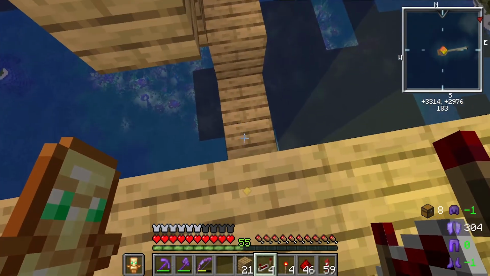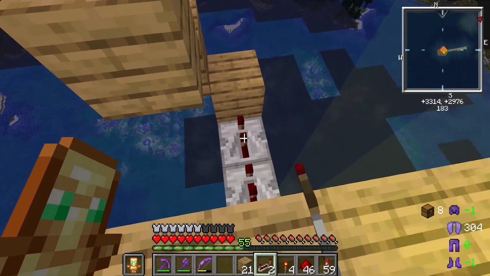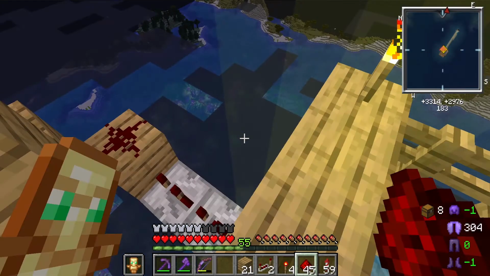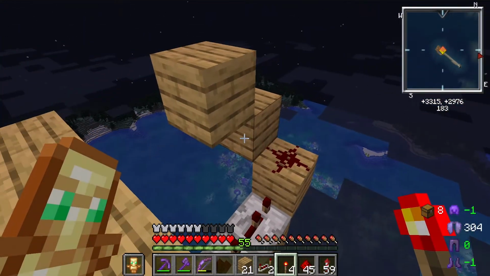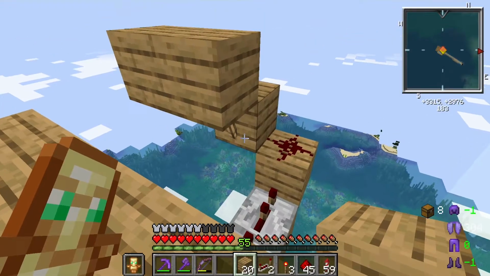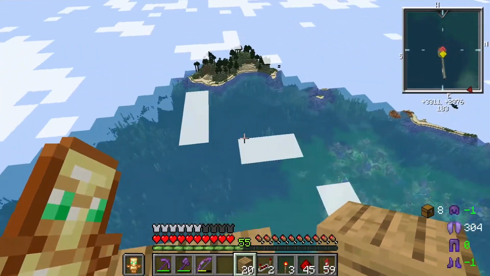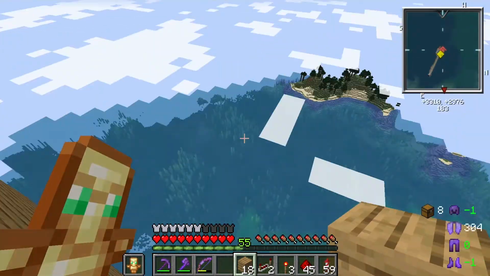We want to add our repeaters down here, 1 there, and 1 there. We want to add some redstone dust on top of this one. And then we want to add 1 redstone torch right under here. After we've completed our circuit up here, we want to continue all the way around with these blocks here until we get back to the circuit again.